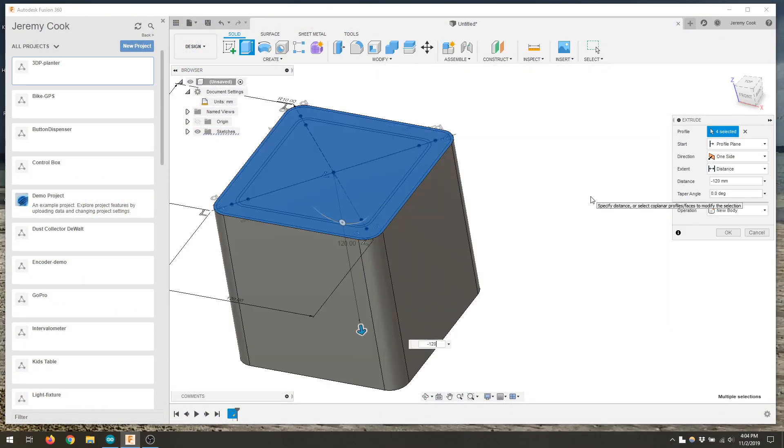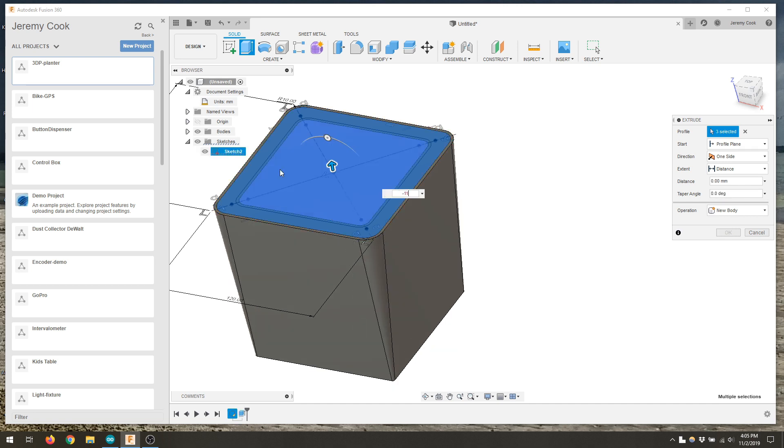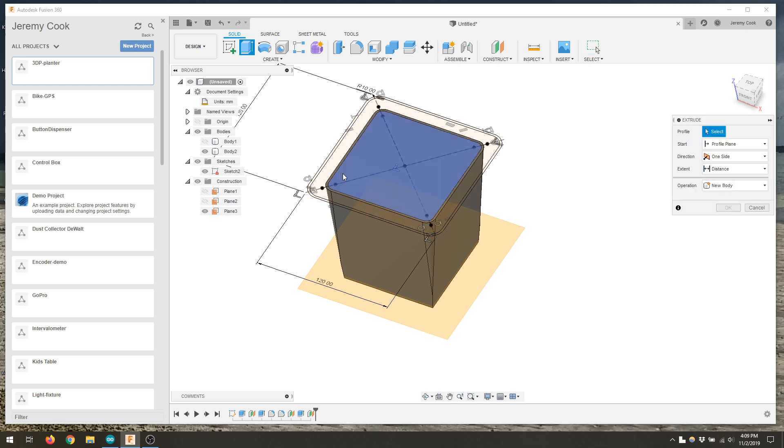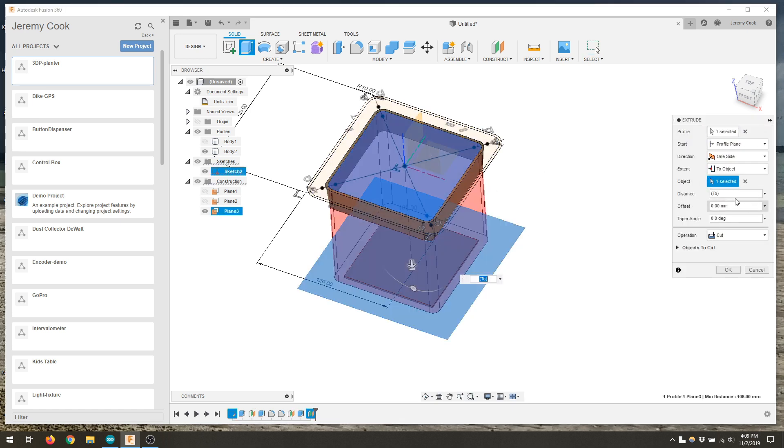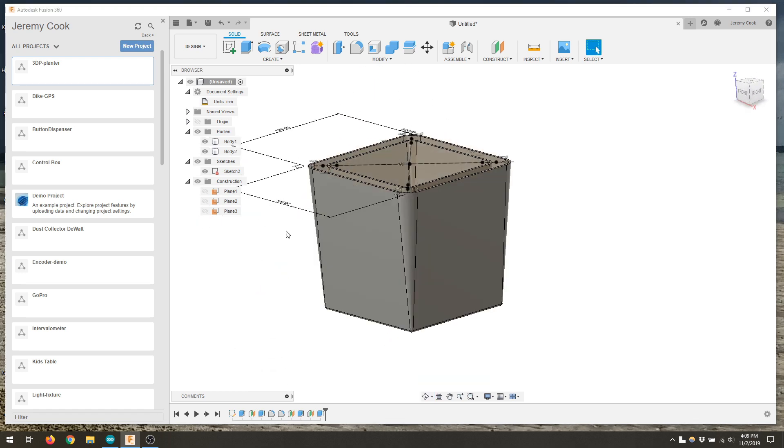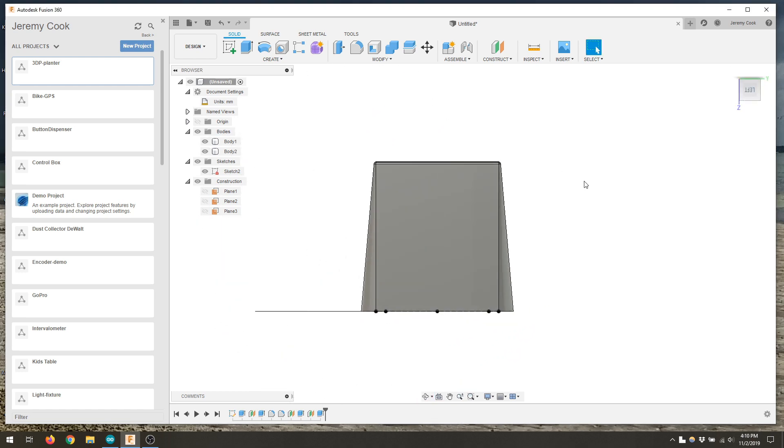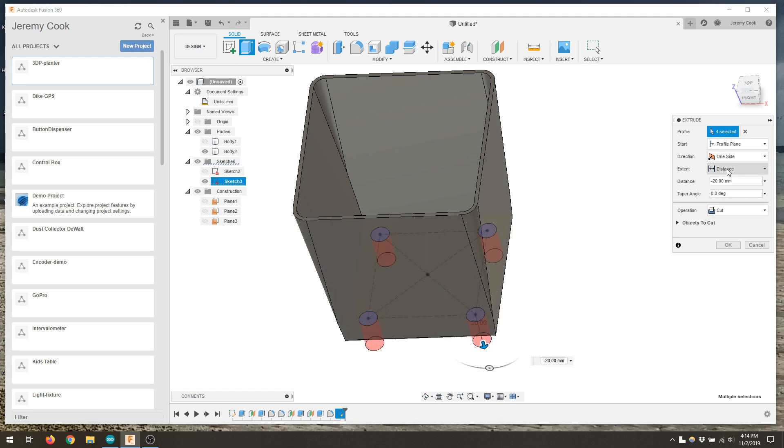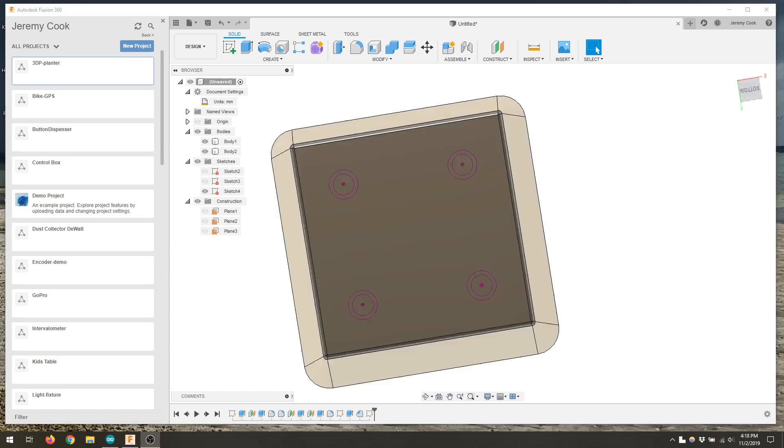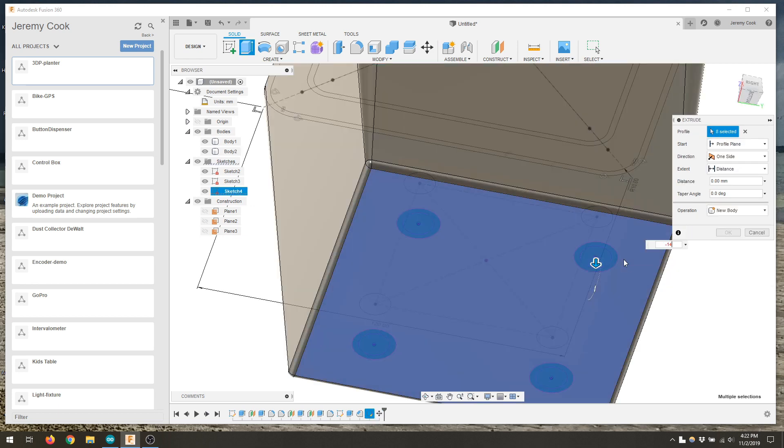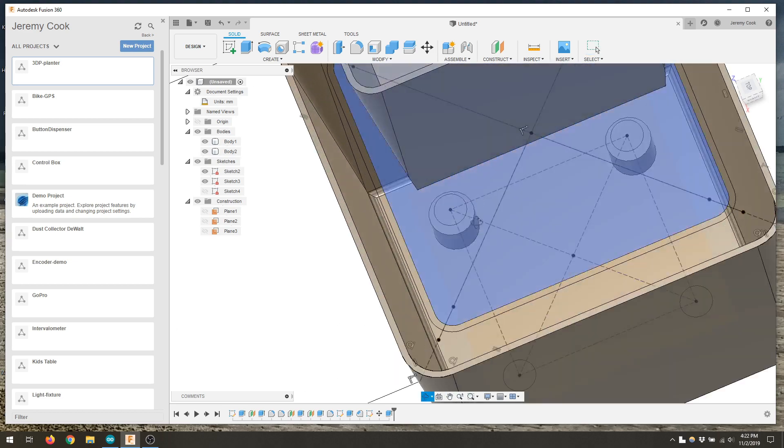What I have here is the square design of my first iteration of this pot. I'll warn you right now that this did not work, so if you feel like fast forwarding ahead to the cylindrical part, I would totally understand. But the thing I learned in this part is that first of all, you need to have a draft angle on this, so instead of extruding the outside and inside straight, you need to put a draft angle on that, which just makes it compress a little bit as it goes down, or widen, depending on how you put the angle. My idea was that I could have four drainage holes on the bottom that would support the inside, and then studs on the outside that would poke up and seal it. Seemed like a good idea at the time.